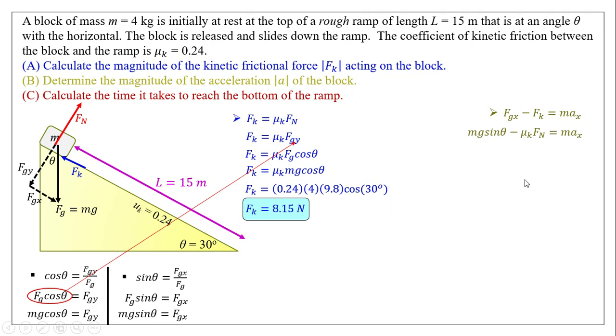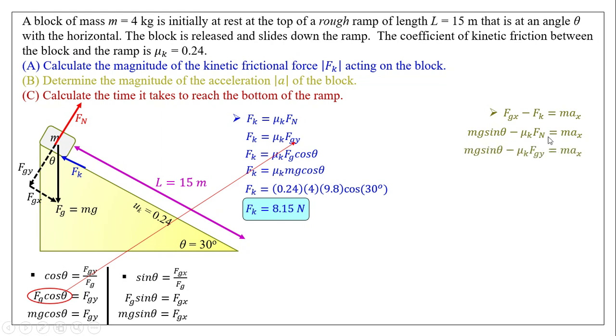All right. F of k though is mu k f of n. Once again, if you pay attention to my work, it's from here. F of k is mu k f of n. But we already derived what f of k is in terms of mu k and all that stuff. But I'm going to pretend like I don't know part A, just in case you were not asked to do part A and just asked to do part B directly. Okay. So therefore, f of k can be substituted for mu k f of n.